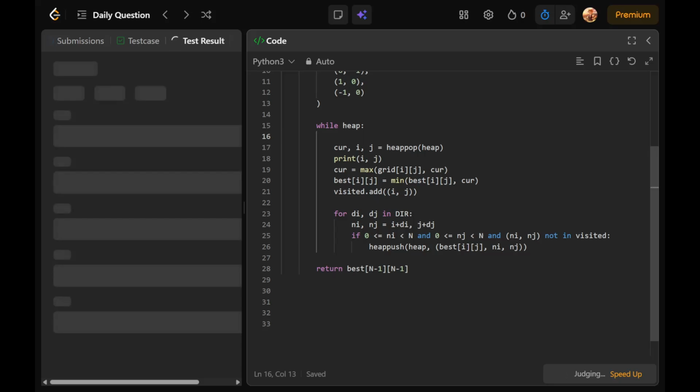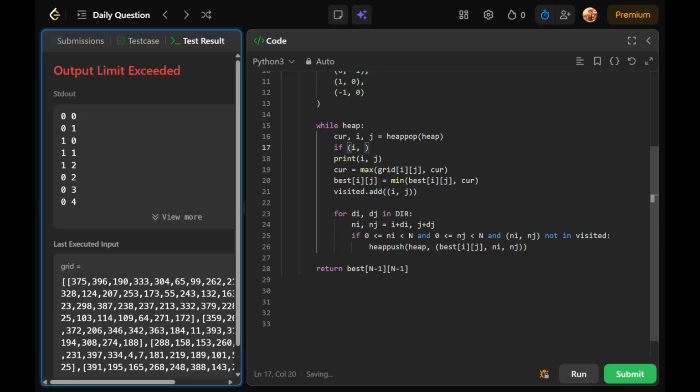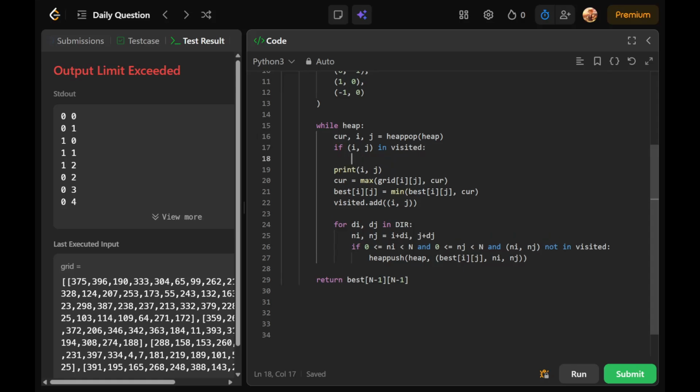Okay, I think it should be here, right? If I, okay, did I even add it to visited? Okay, I did.